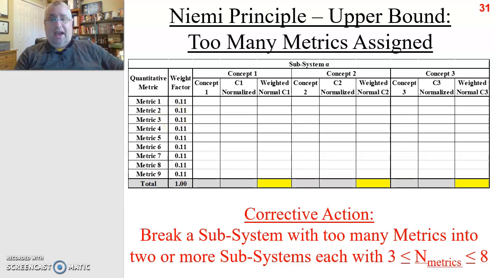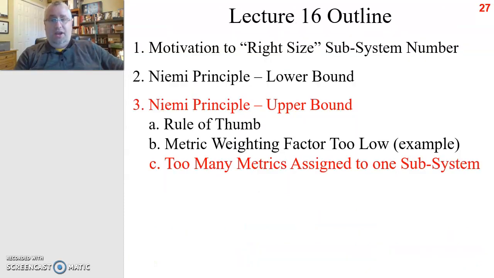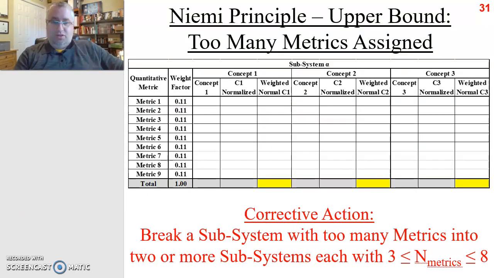But if you have any doubt, of course, now you guys know how to go back and do the evaluation of the weighting metric, and of course to determine what the right number of subsystems is, the right number of metrics for the subsystem. So use those to govern your selection of which metrics and how many metrics go into those subsystems.